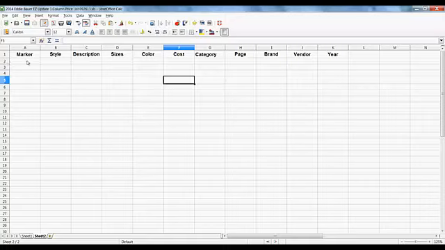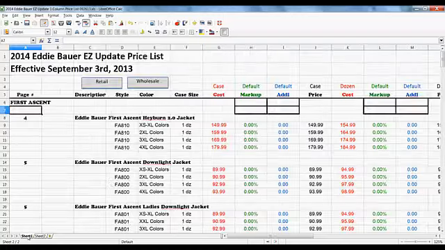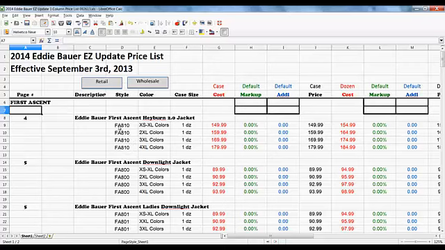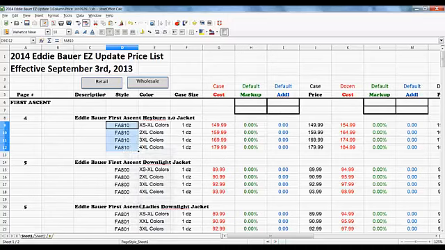You want to initially leave this next row blank. You don't want anything in there. So the first thing we're going to do is go over and grab the style number. We'll come back over here, and we'll notice right here under style they have this. So I'm going to grab this because I want to catch all four, and we'll copy it.